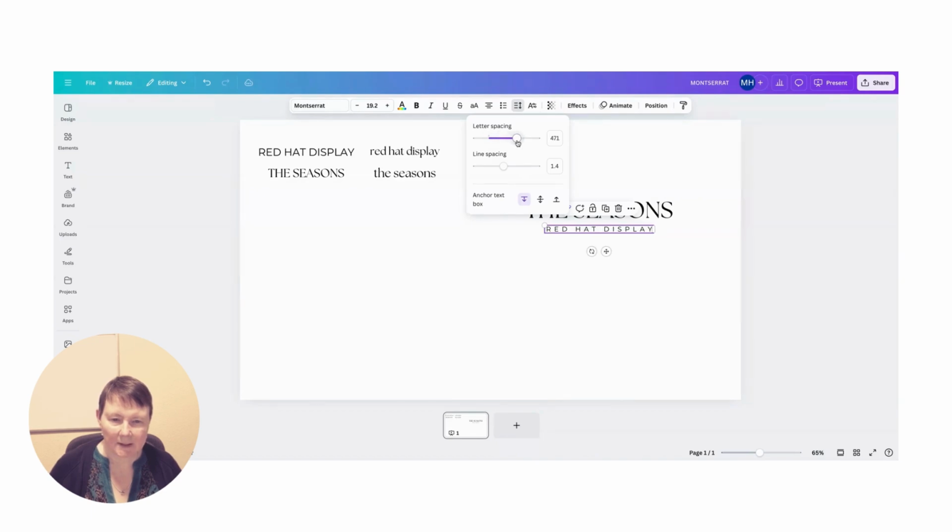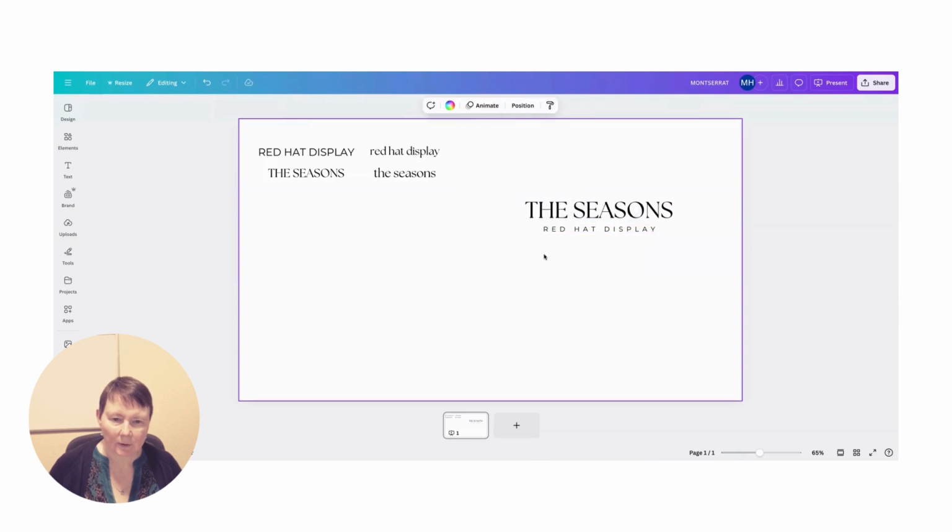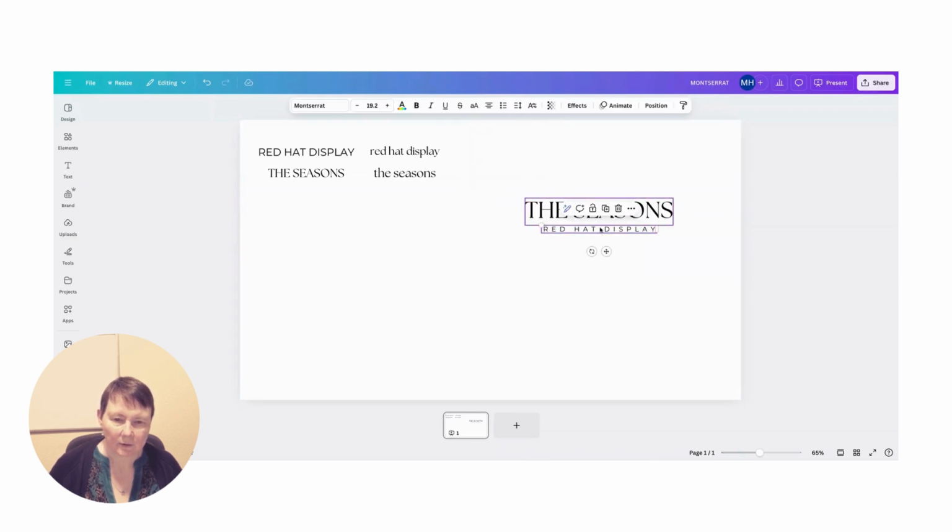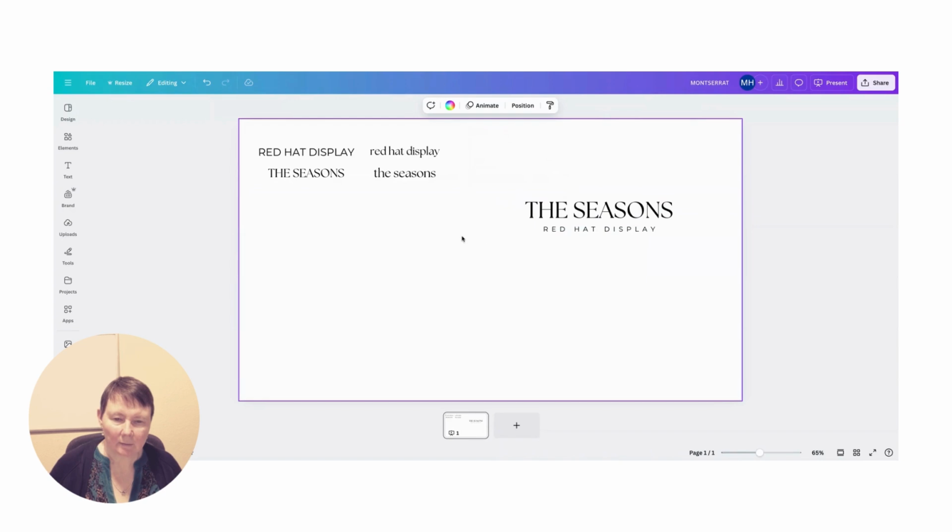So we're going to space that right the way out. You can see that looks quite different from how we had it before. Spacing things out gives them a bit more of a luxurious feel. Where you've got more white space around things, that tends to denote more upmarket, more luxury. So doing things differently in terms of spacing is quite an interesting thing to do as well.